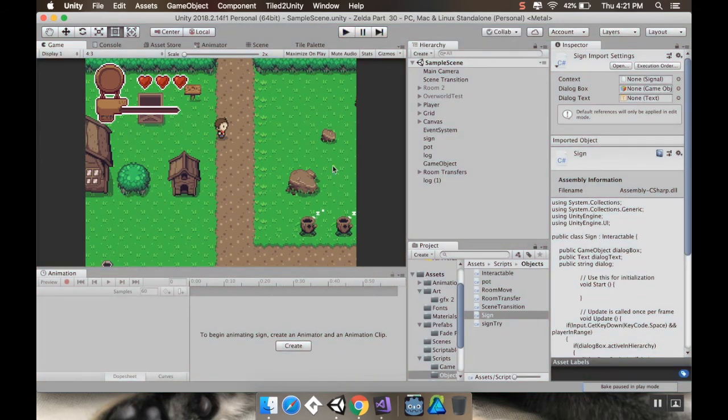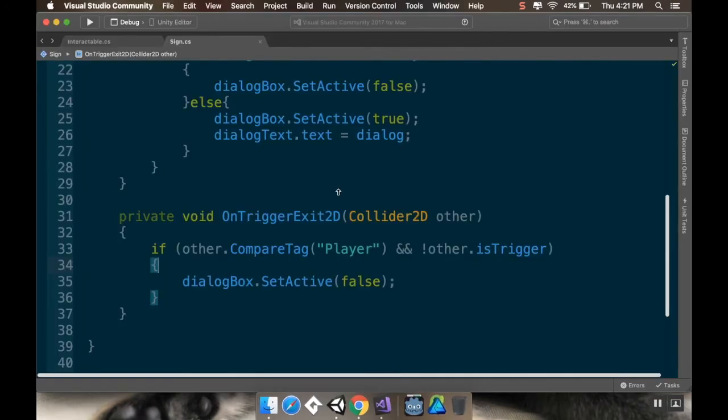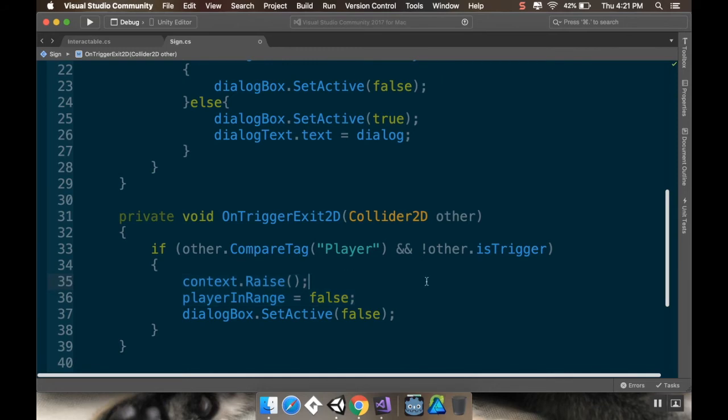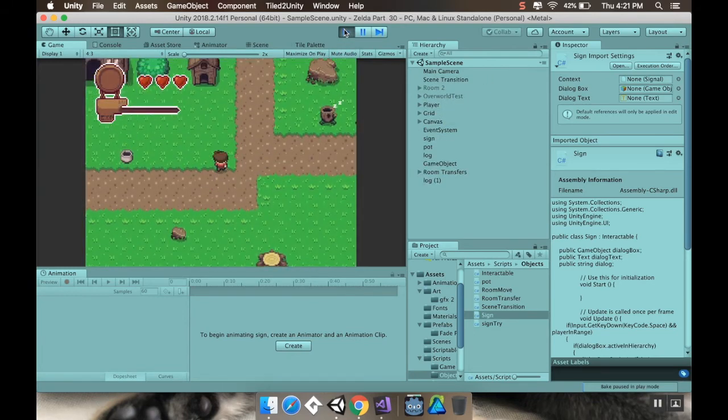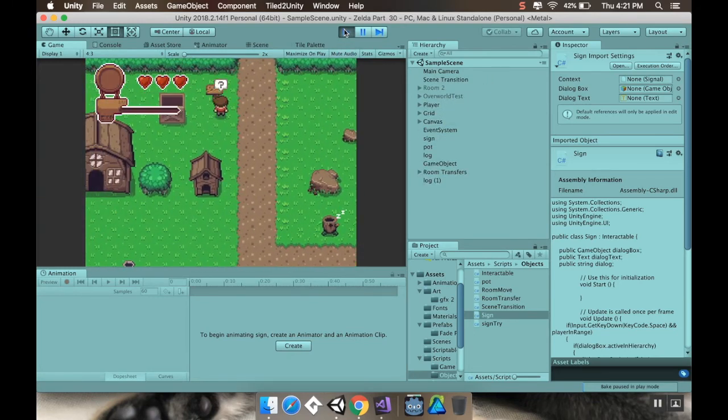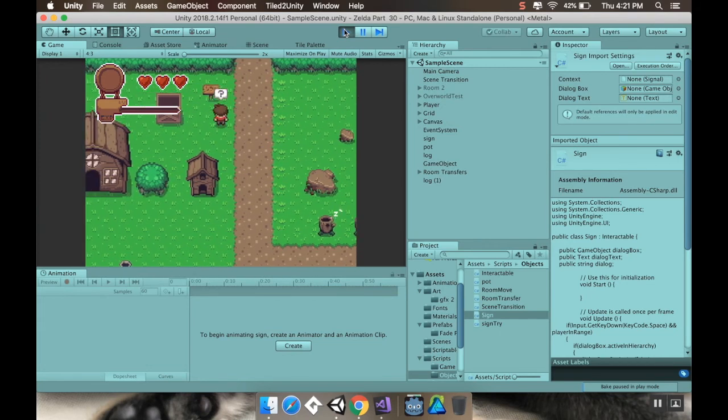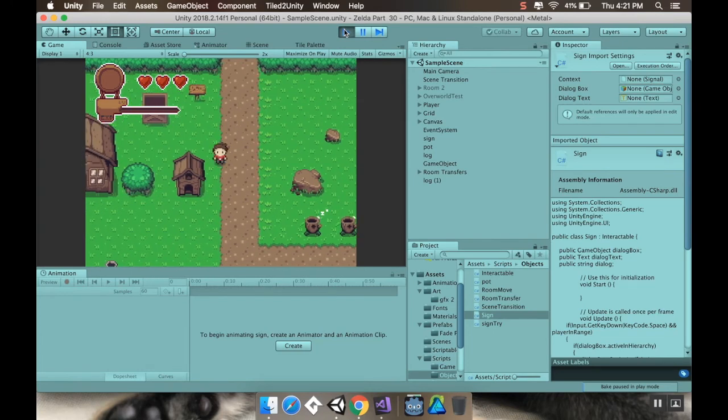I'm assuming the exit didn't work because of the two exit methods. So do I need to actually do that? Do I need to raise the flag then? I wonder if this is overriding it without needing to be called an override void. When you create a method in the base class, the parent class, and then you create a similar method in the child class, you usually need to call that an override for it to work correctly. No, I guess I didn't. All right, that's interesting. I will have to go find out why and report back to you guys.